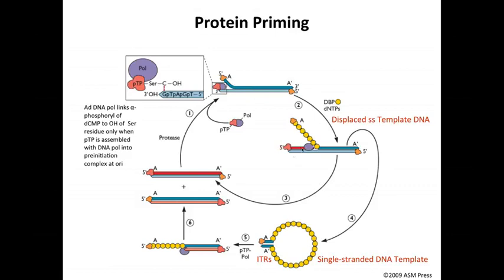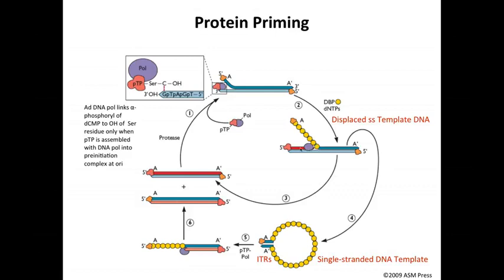So now the pre-terminal protein is left behind because it is linked covalently to that first base, the C, and the polymerase is now making new DNA. And as it moves down the viral template, it displaces the other strand. That's called the displaced single-strand template DNA. And as that single strand is displaced, it binds to another viral protein called the DNA binding protein, or DBP. That's the yellow sphere shown here. And these bind along the length of the displaced strand, and they keep it single-stranded. They keep it from hybridizing to form a double-stranded DNA.